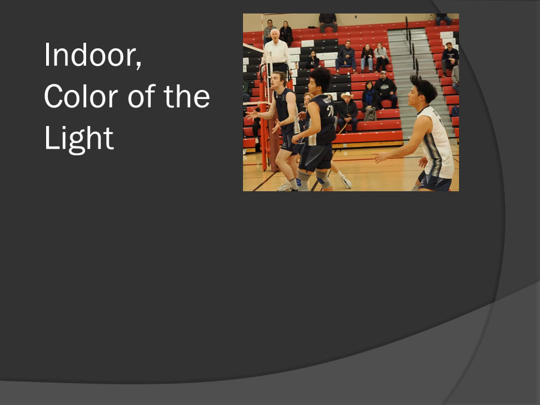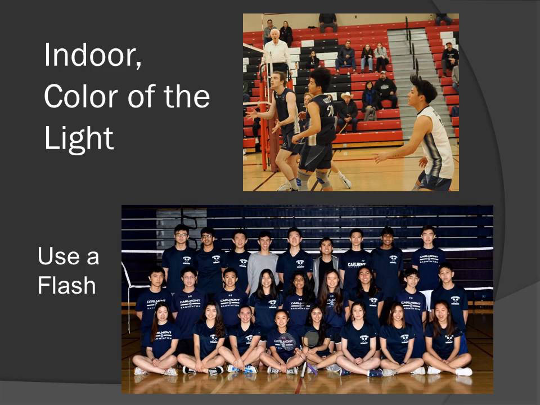Next, if you're indoors, what about the color of the light? Have you shot your volleyball or basketball game and you look at the picture and say, hey, the color's wrong. What's going on? In this picture, everything has a slightly yellow cast. But if you want good color, how do you deal with it? Use a flash. The flash will completely overpower the gym lights, so you're not dealing with the funky gym lighting.